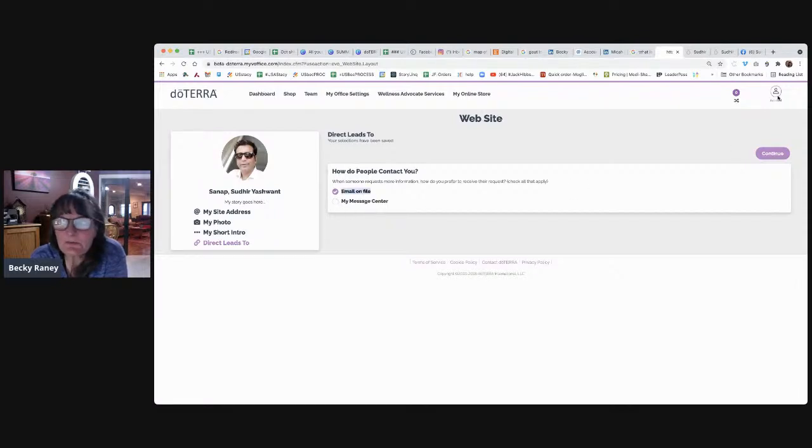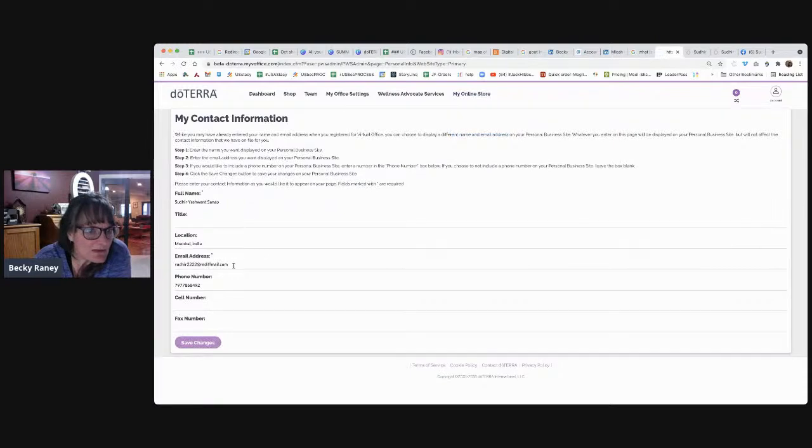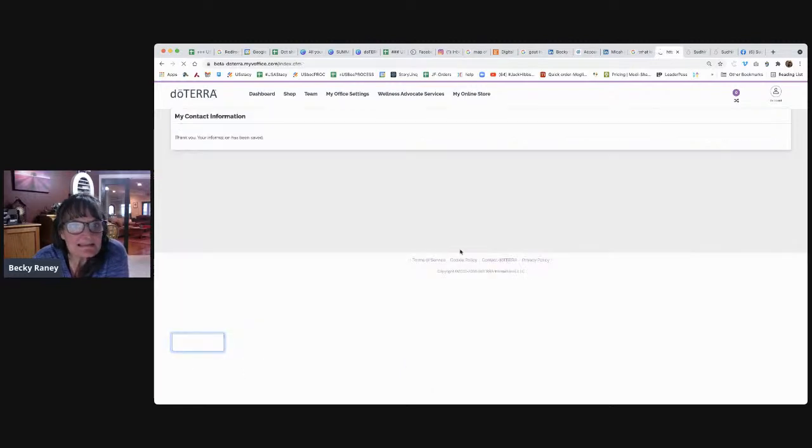Now, if you wanted to go through and set up your account details, my contact info, go through here and make sure that you have all the information here correct, okay? Sometimes when we were signing up people, it was very difficult to read some of the forms and we may have got that incorrect. So you can go ahead and make those edits there, okay? All right, so I think that's about it for now. Have fun setting things up.